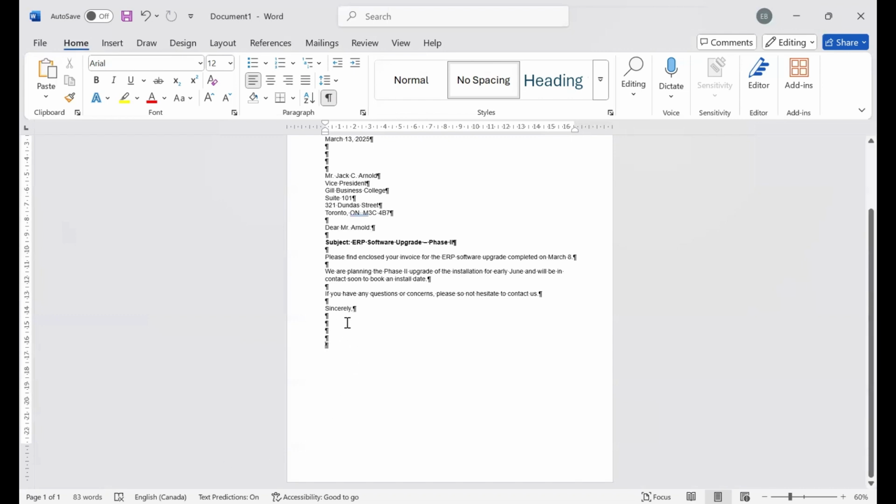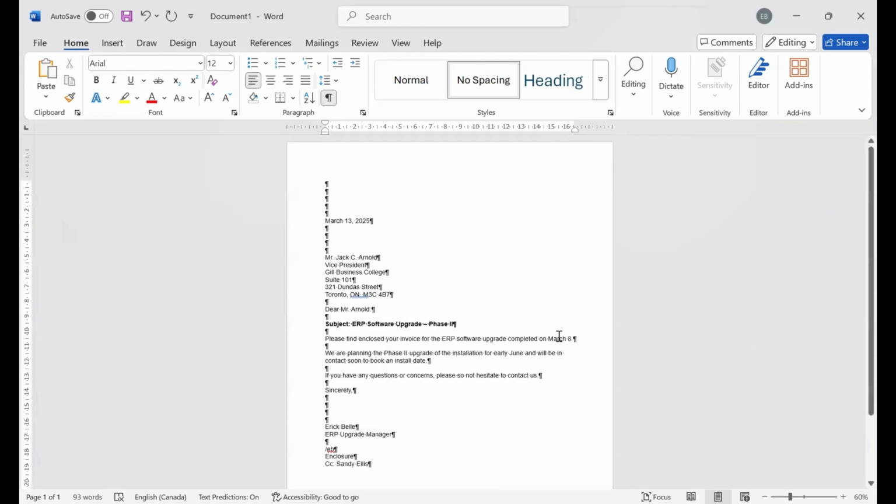The reason for this is we'll leave some space for a signature to be written. And then after that, you can type in the sender's name and the sender's title. So we'll put in Eric Bell, and then the title, ERP upgrade. And then you can press enter 2 more times, and we'll put in a dash and the initials of the sender. And below that, you can put in enclosures or any copy notation if there is. You can find enclosures inside of the letter, and so we know that there is an enclosure. And I'll put in an example for the copy notation. I'll put CC Sandy Ellis.